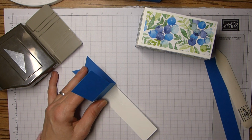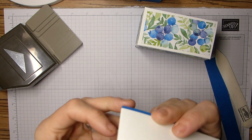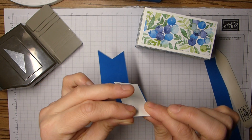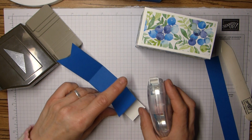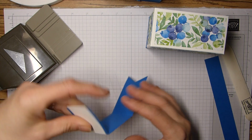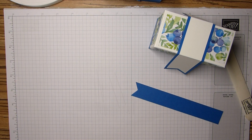Now I'm doing it this way because if you stuck them all together and then tried, you see how you get this gaping here. So I want them, they're going to sit on the lid, they're going to be adhered to the lid, they're not coming off. So I'm just going to adhere them this way and then fold this part here. You will get excess at the end, we're going to level that up when we get there. And then the last part again is to just adhere that piece onto there. So you've now got your 3 layers, and then obviously your last one is your last Pacific point piece.